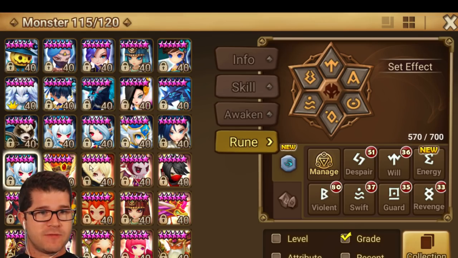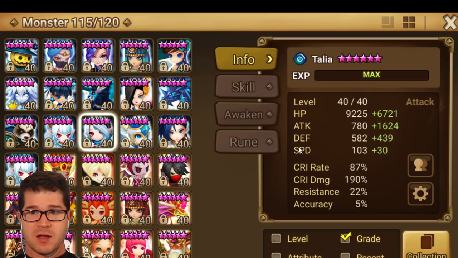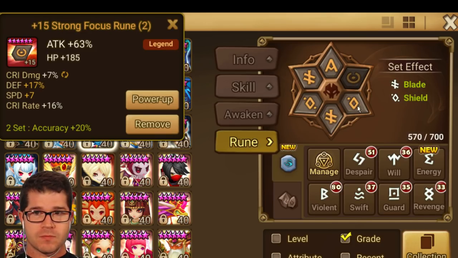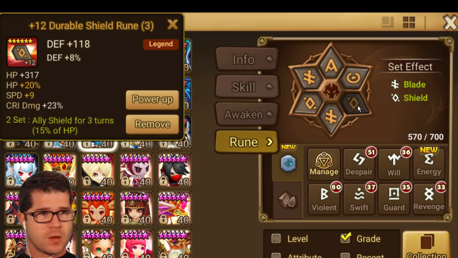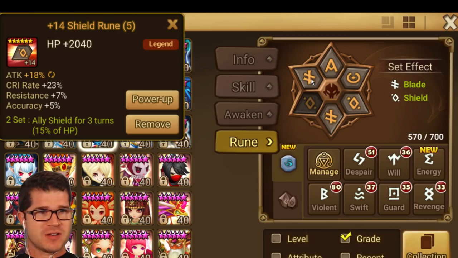And then the final Talia is Blade Shield, so there's another shield set there. This one's built kind of like the Sabrina, 87 crit, 190 crit damage, plus 1600 attack. And here are the runes. That one in particular, nice combination of HP and crit damage. Kind of a blend. Maybe that one should be for like a Rakan or something.